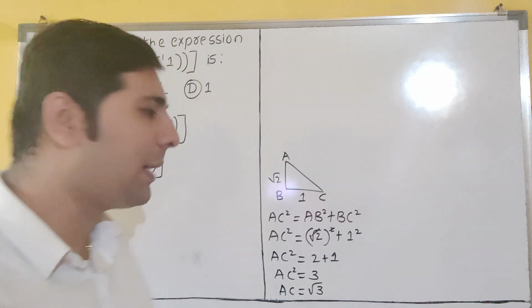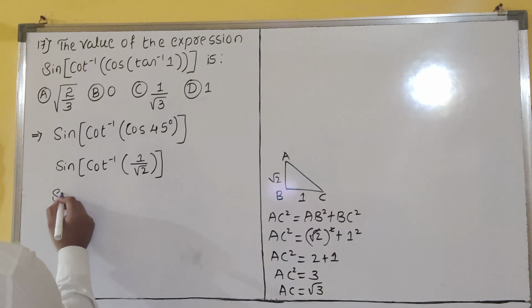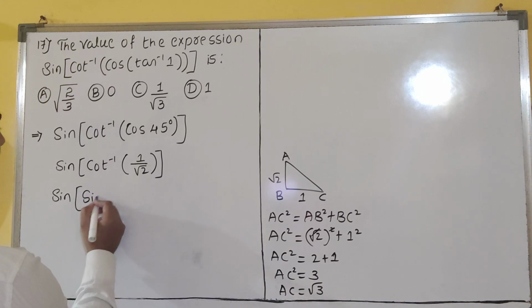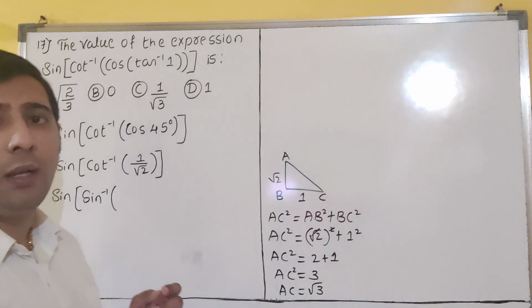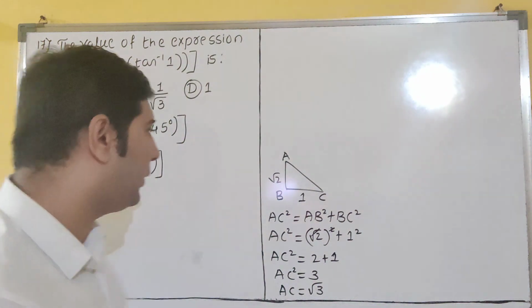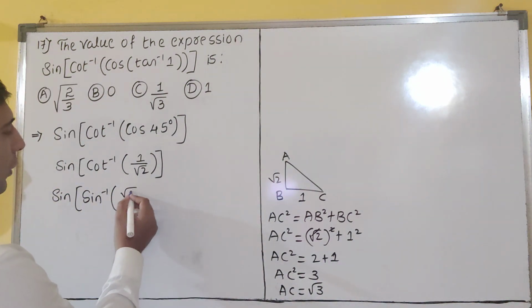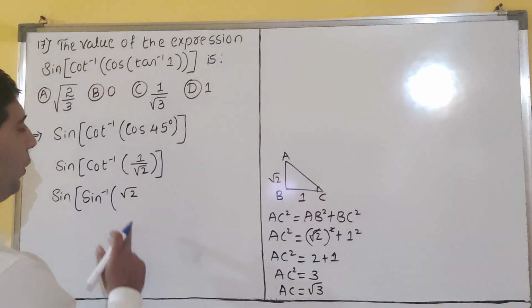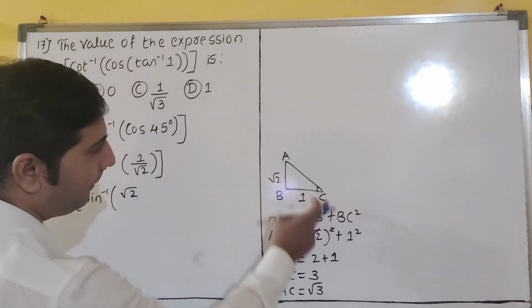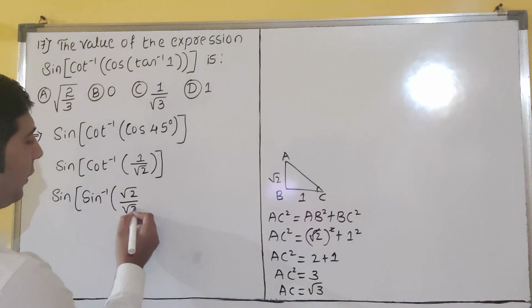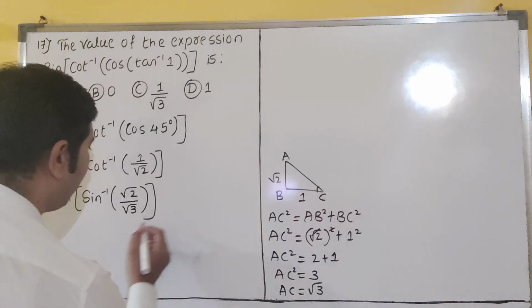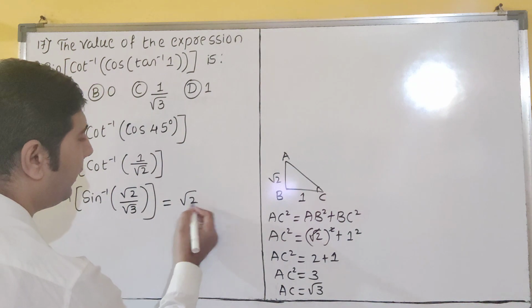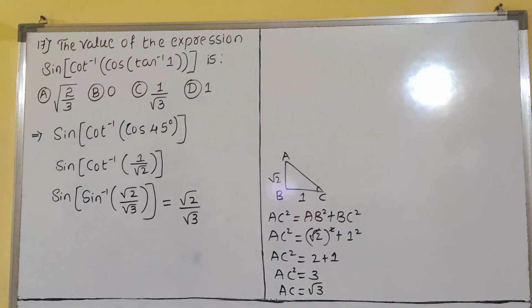Chamka ki nahi? Chamka. So now see here, sine inverse I will write opposite by hypotenuse. Opposite is what? Root 2 already. Root 2, the angle is taken here. So root 2, and hypotenuse is how much? AC. Hypotenuse root 3. So now this is how we are getting sine inverse. Sine of sine inverse x is x only dear students. X is what here? That is root 2 by root 3 dear students. This is our required answer.